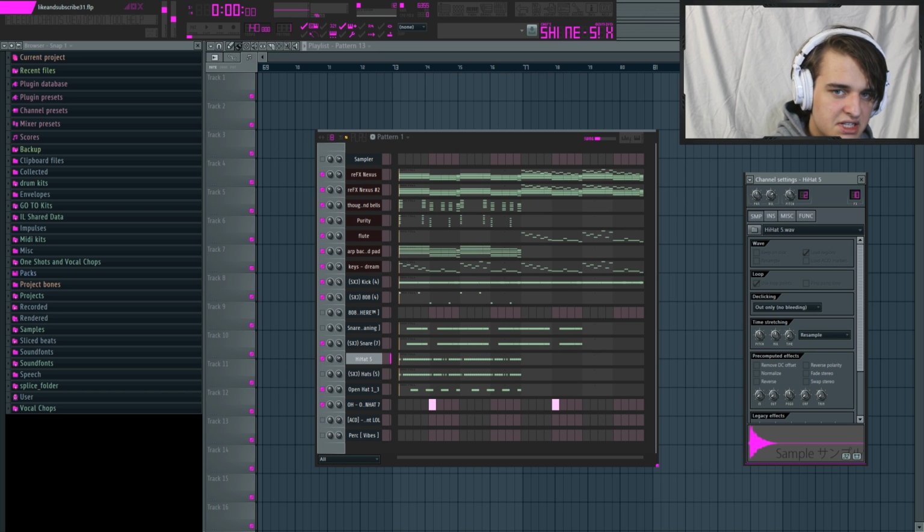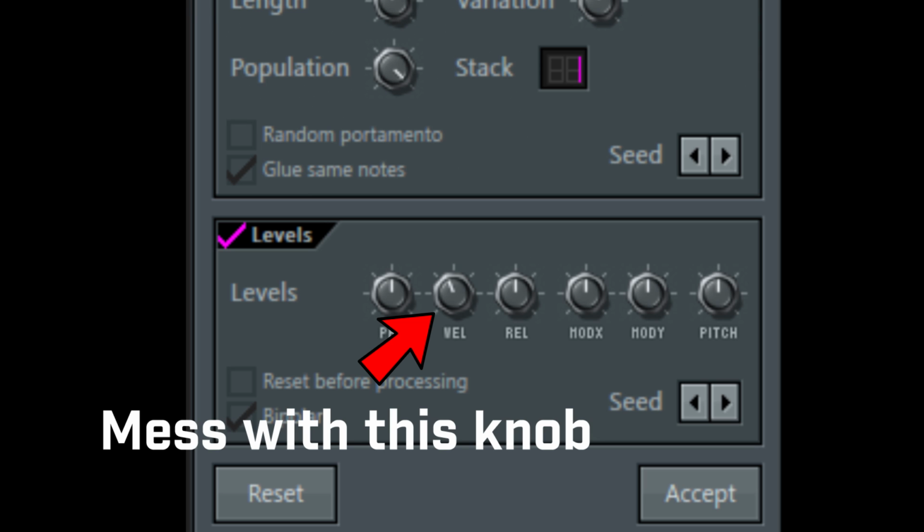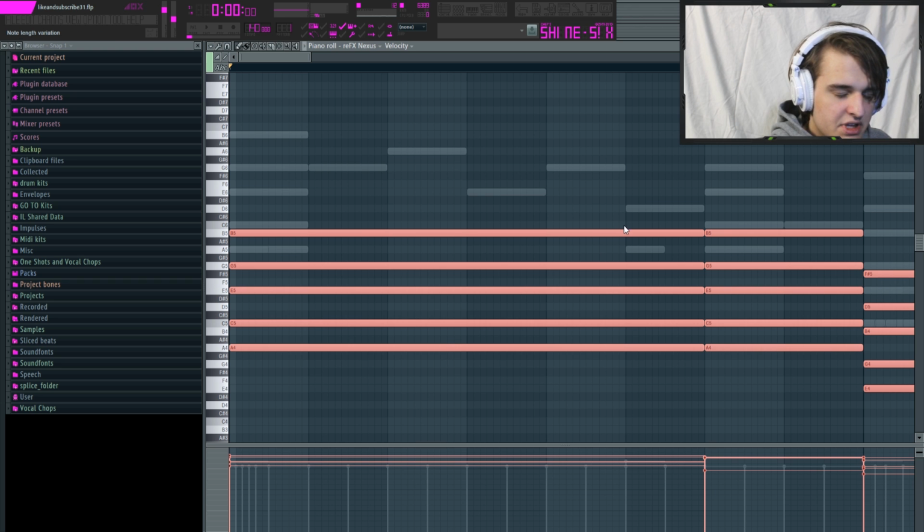And if you listen to his beats, a lot of his chords and melodies that are playing are done by hand because you can hear that the velocity is being tweaked with. And if you're like myself and you can't really play keys like this, what you can do to compensate for that is go into FL Studio, you can highlight your MIDI and you can hit Alt-R, and there's a knob down here for levels where you can just tweak with the velocity. Then what you can do is just manually play the melody to yourself, and you can tweak with the velocities depending on how you want to.